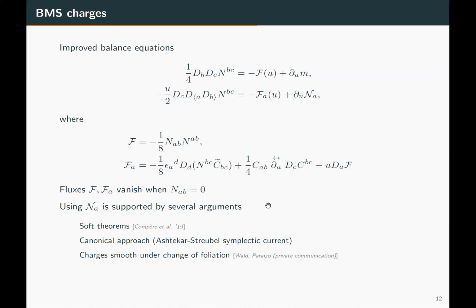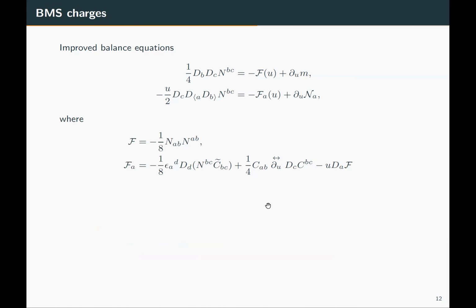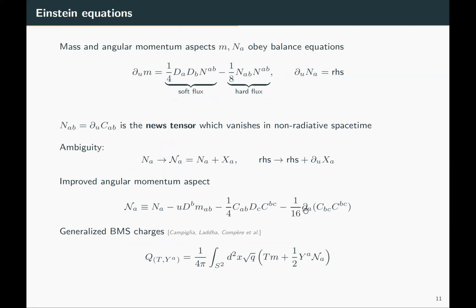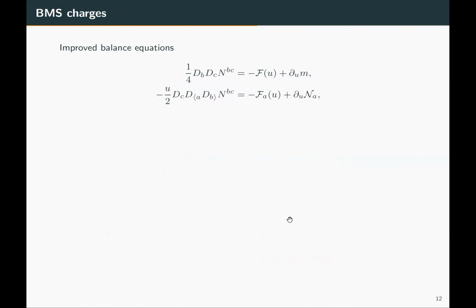But this NA here, is it the psi1 of the Weyl tensor or the renormalized psi1 of the Weyl tensor? If you go back to the formula, maybe Ali, if you can see, it's renormalized. There's a U dependence. Okay, yes. Right. So if you forget the U, it's the psi1, and then the U dependence is the renormalization. Okay. Thanks. Right. But I mean, yeah, I totally agree that this covariance is very solid now. There's no ambiguity. You just ask for what is the symmetric object, and you get a unique answer.